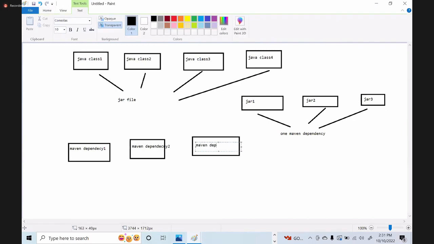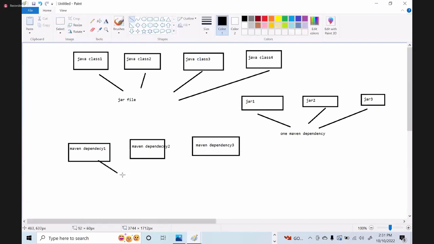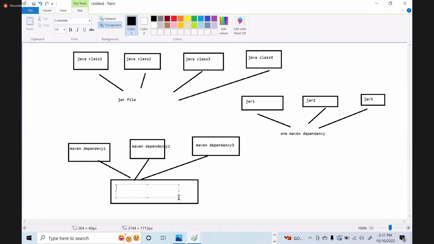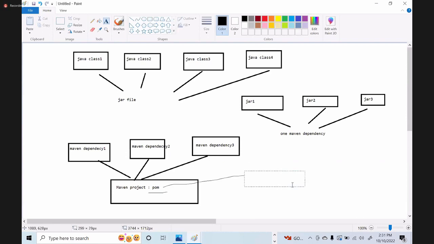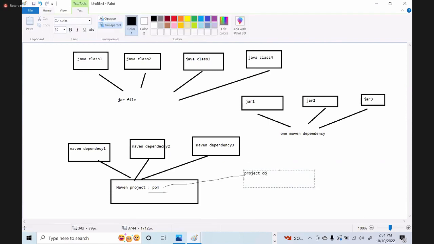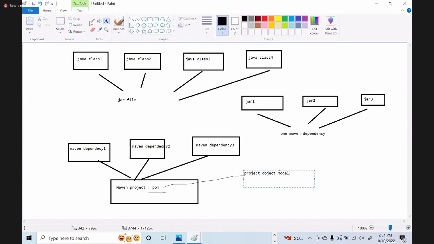Like that, multiple Maven dependencies form a Maven project which is of type POM. And POM is project object model. POM will have all this.